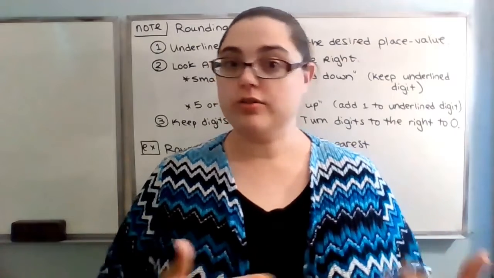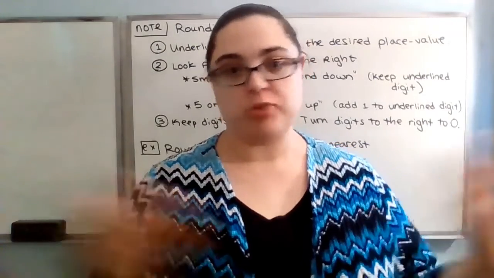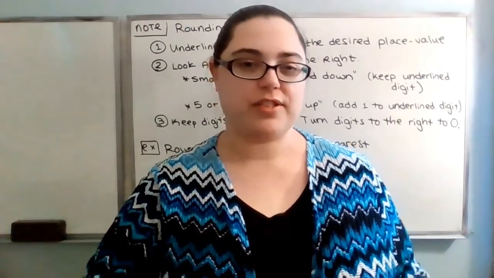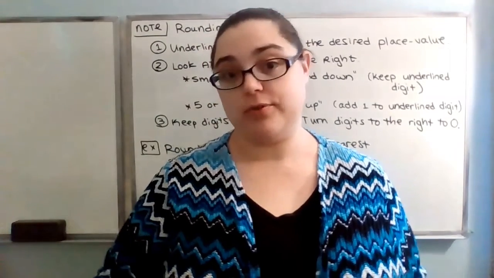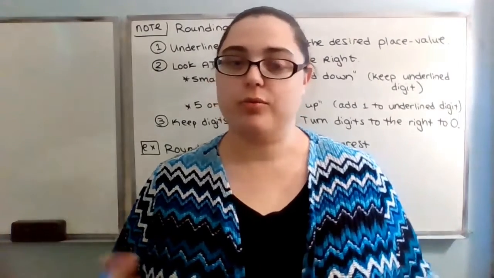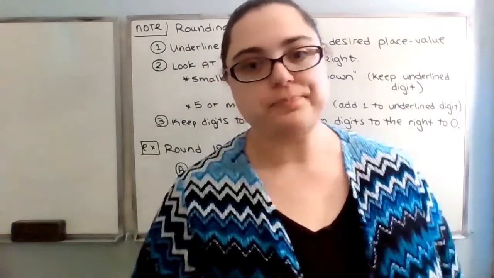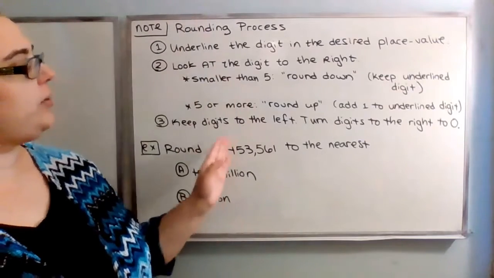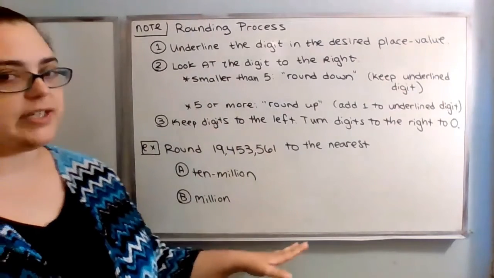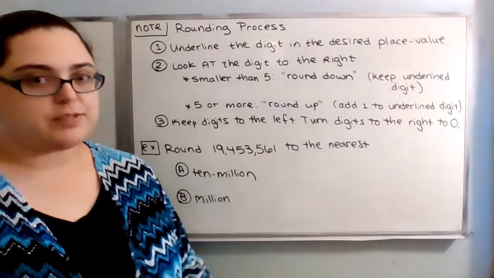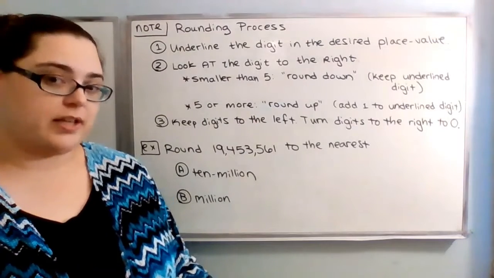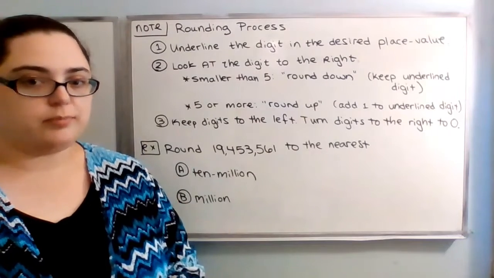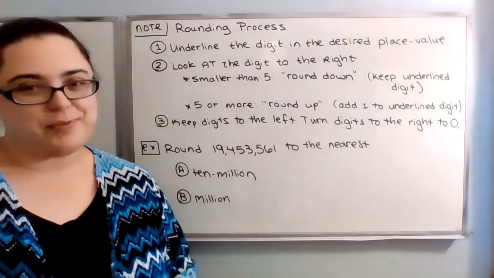So if finding closer worked nice for you, then you can use that method. But if it didn't, this is an alternative. This kind of gives you step-by-step what to do to round. And this may be the way that you remember from your past about how to round. So I have here our method for the rounding process, and then the same example we did in the last video. So we can apply this process and see that we'll end up getting the same answer either way. So if you want to pause the video here and copy down the note and the example, now would be a good time to do that.